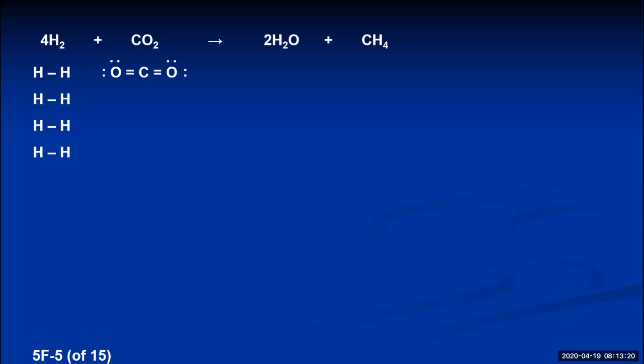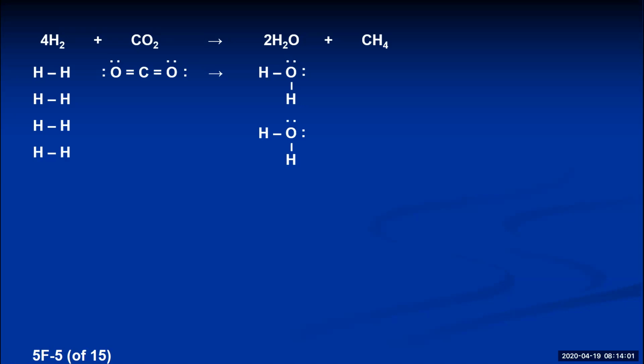We're going to form the bonds in the product molecules. If I draw the Lewis structure for water, water will have a pair of single bonds between the oxygen and the hydrogens. And because there is a coefficient of 2 in front of the water, we're forming the bonds to create 2 water molecules. So I'm going to draw another one. If you want to count up how many bonds are being formed, it's true 2 water molecules are being formed, but it's not 2 bonds that would have to be formed. You have to form 2 bonds in this molecule, and you have to form 2 bonds in this molecule. So you're forming 4 O-H bonds altogether to create a pair of water molecules.